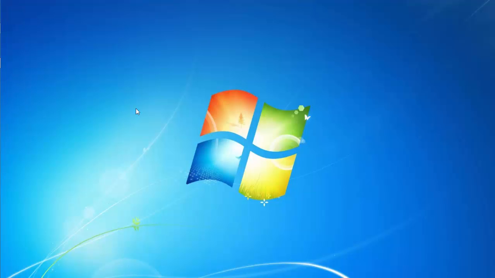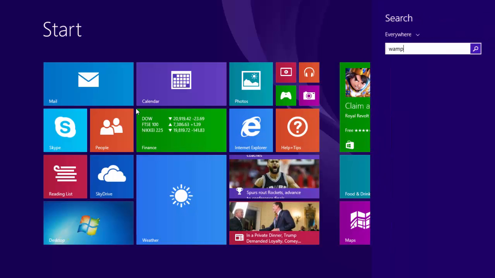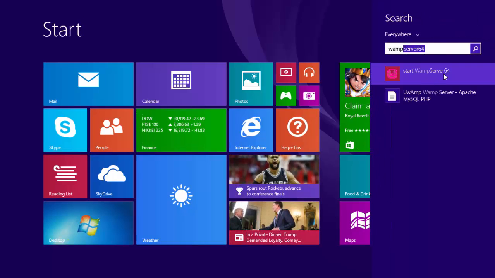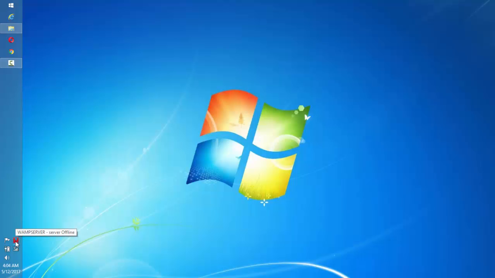On any Windows operating system, press your start button. You can begin to type WAMP. So this comes on Windows 7; you have a different interface. Okay, so we are going to start our WAMP server and make sure this red icon becomes green to give us the go ahead to continue with our development. Okay, so now we have the go ahead to move on.